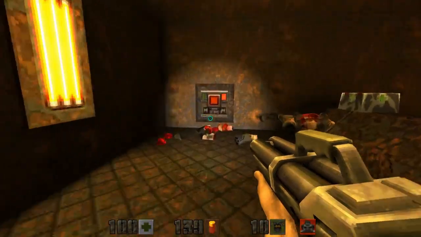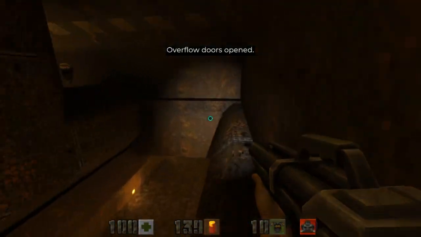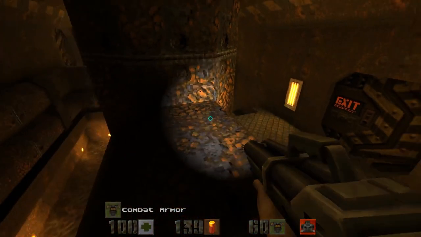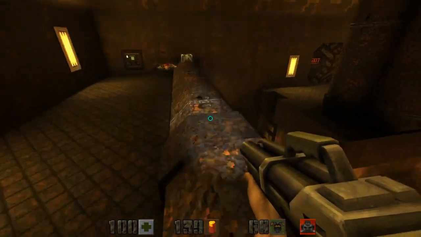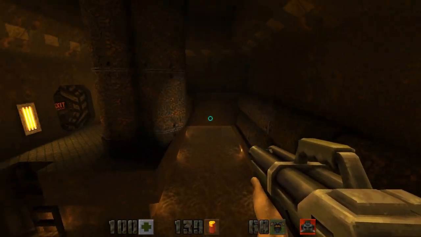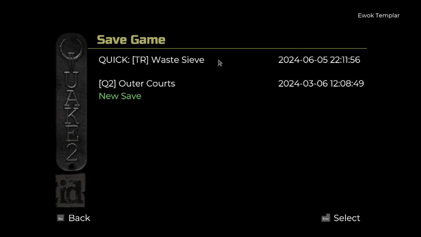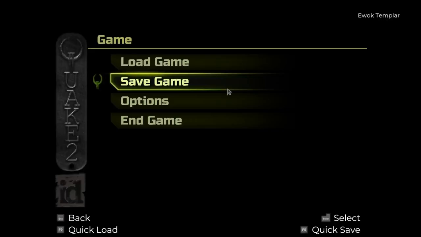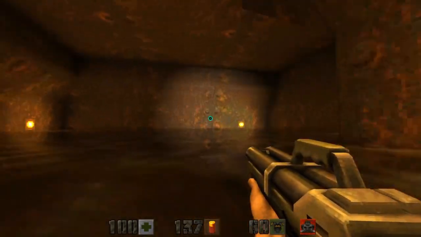Almost fell down. Hold on, let's push this button. Overflow door is open. See, that's why I wasn't worried about the armor. I have no idea where the overflow doors were, but I have a guesstimation. I gotta get used to clicking once and it saves. The one click save.